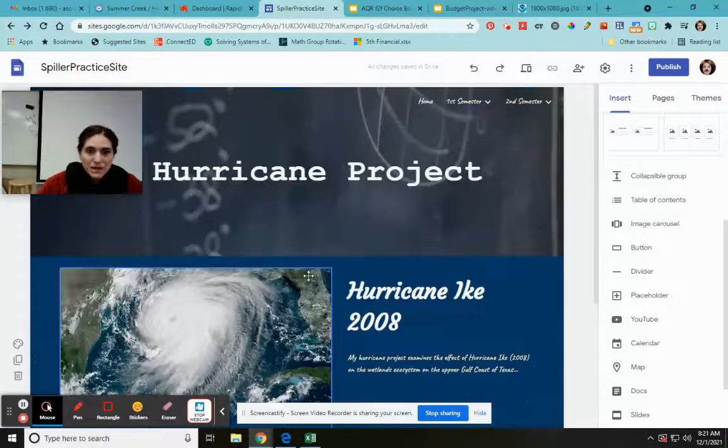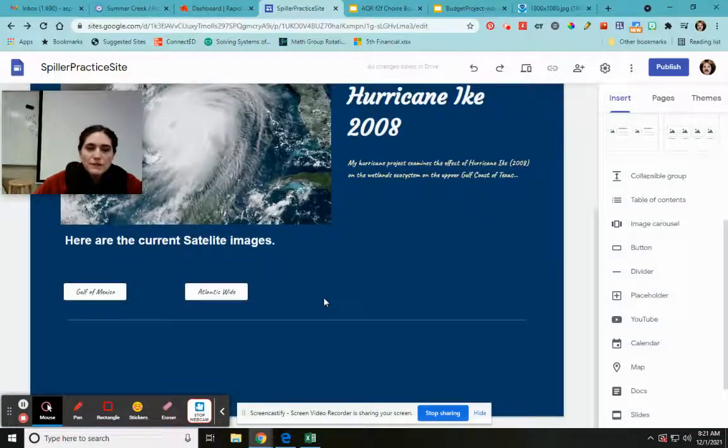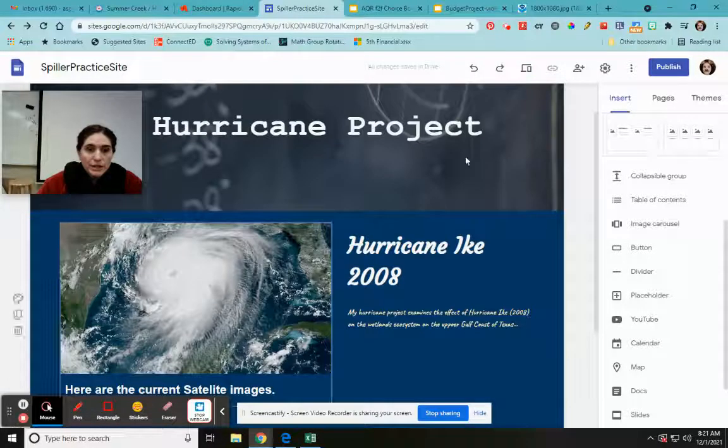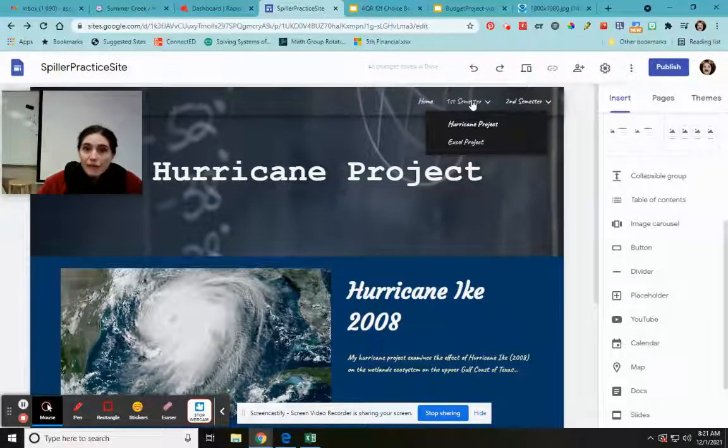My time is almost up. But you can add buttons for pretty much anything that you want. If you want to redirect them to somewhere else, you add a button. Your button can take them to external pages, but you could also have buttons that redirect you to pages that you have. So buttons are handy and they make your website interesting. Hooray, buttons.